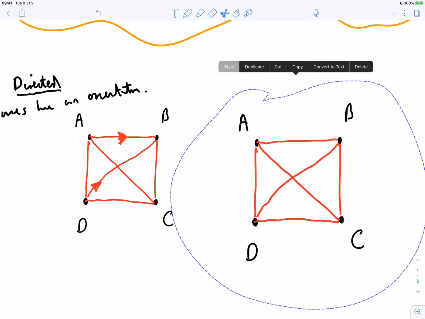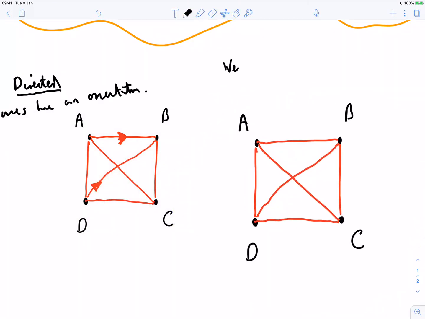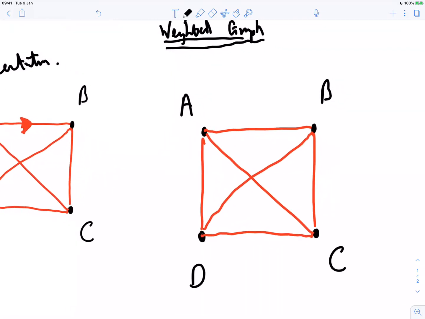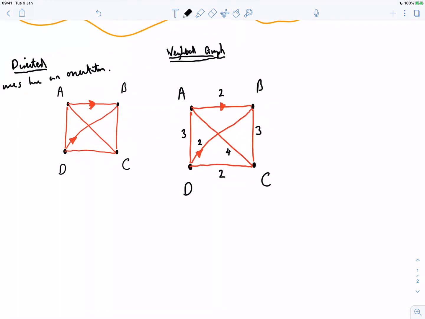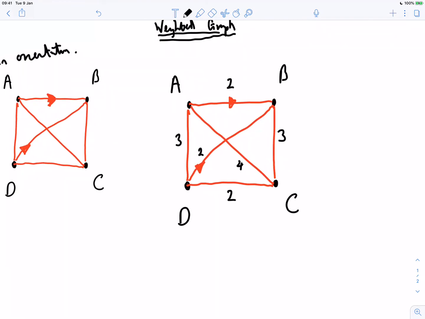Let's have a similar deal, but this time let's look at a weighted graph, and this is essentially where each of the connections have a weight. What do I mean by that? Well, let's suppose A, B, C, D, although that's not a geographical representation, let's say they're all cities, and what I'm going to put is the time in hours it takes to drive between them. So let's say A to B is 2 hours, A to D is 3 hours, A to C is 4 hours, D to C is 2 hours, B to D is also 2 hours, and B to C is 3 hours.